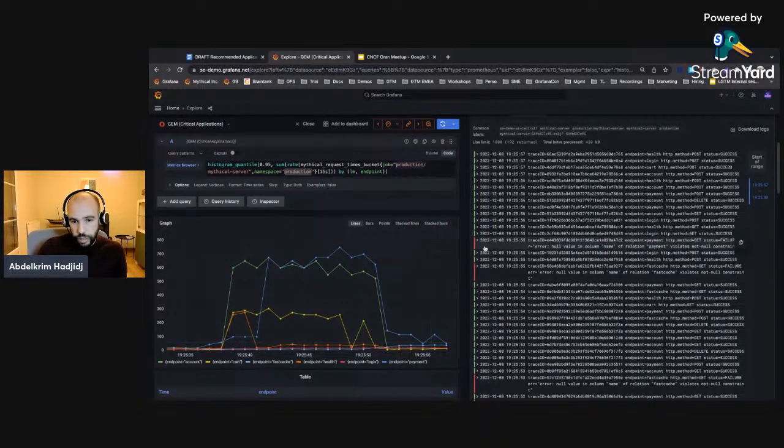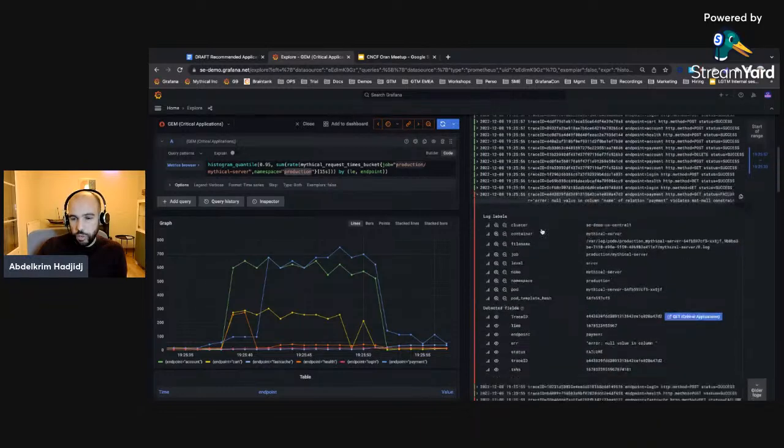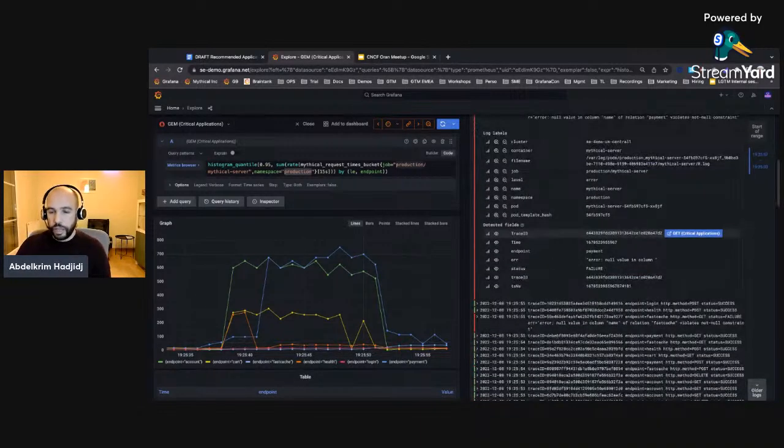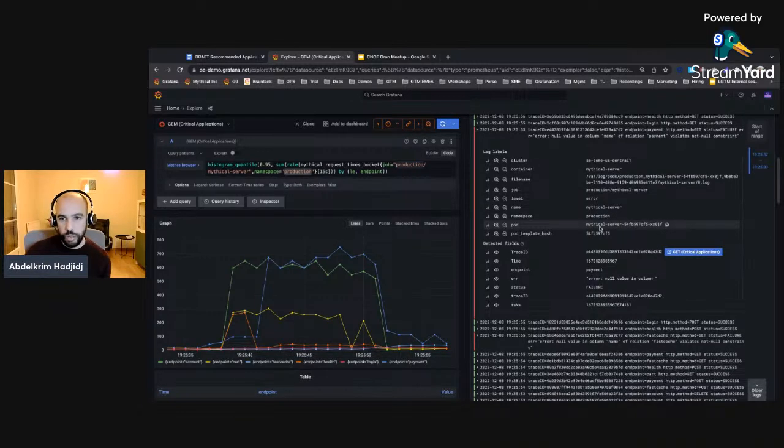So for instance, here I see these logs in red. What's telling me here is that I have an error, null value in column. But imagine that your application has 10 microservices, and every microservice is using a database. So which database are we talking about? Is it the database for authentication? Is it the database for data analytics, or is it for something else? Which microservice are we talking about? So the log doesn't give you the full picture. It just tells you some more details around what's happening.